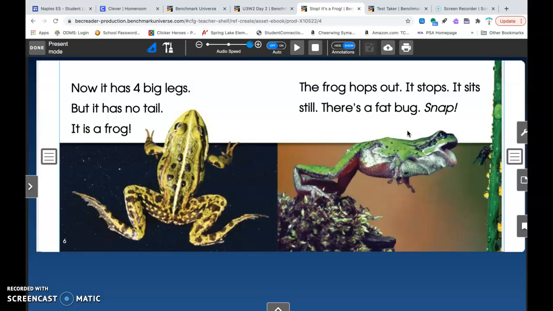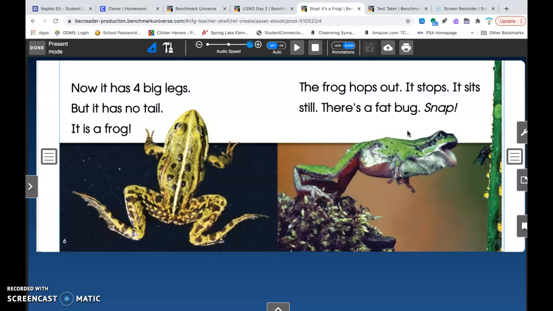I'm imagining that you're jumping toward that big fat bug, and maybe even you have your hands out in front of you, and you are snapping that big fat bug. He's eating that big fat bug, isn't he? Maybe his jaws, when you have your hands out like that, you're pretending to be the jaws of the frog, and when they snap together, when they close quickly, they are snapping together, and he's enjoying that fat, juicy bug.